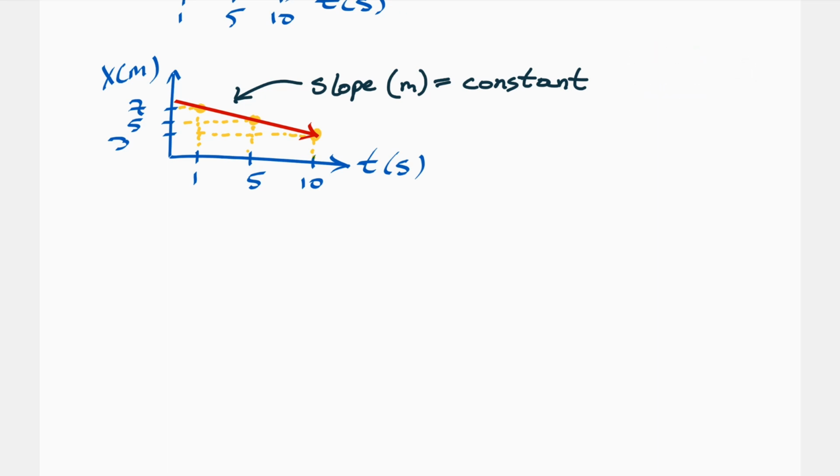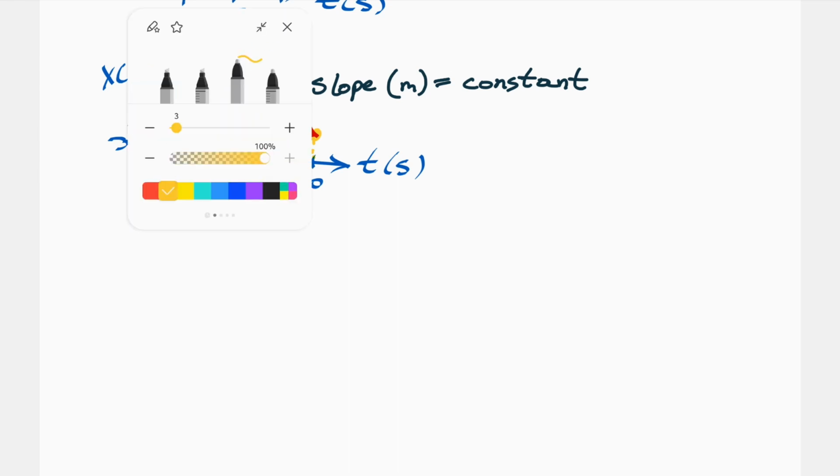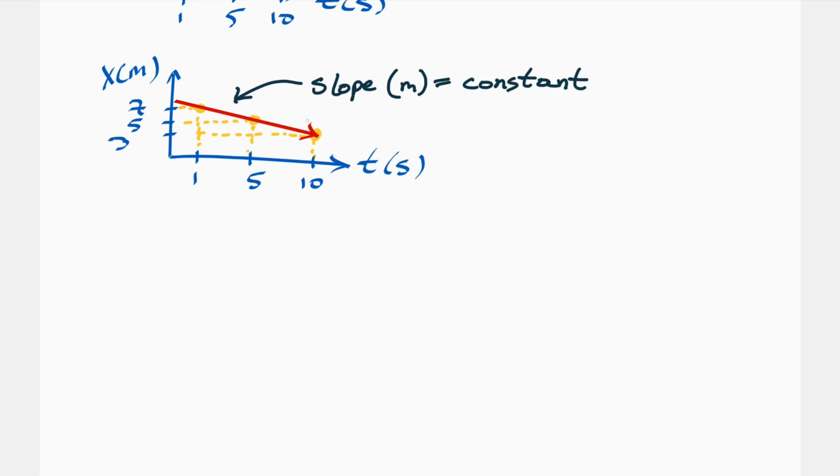So m is constant. So what does it mean when the slope is constant? Well, the object is clearly moving, right? Because it was at this position of 7 meters, and then 5 meters, and then 10 meters. And so it's clearly moving, but I should actually make this 0 meters. I know that usually we would put 0 over here, but it really doesn't actually matter, okay? Why am I doing that? I'm doing that because I'm going to take the slope of each of these intervals. So I'm going to take that interval, and then I'm going to take the slope of this interval. Okay, and we're going to see what that slope is.